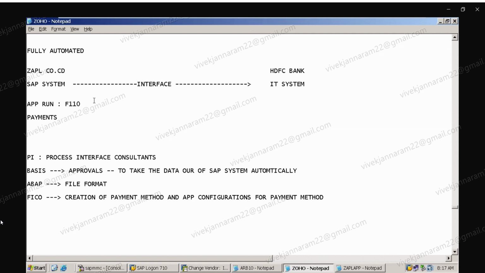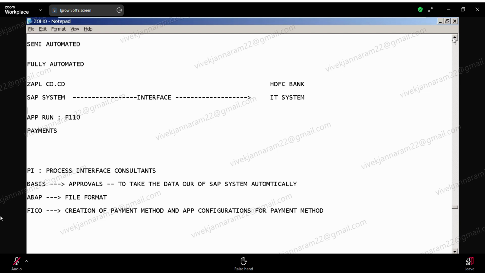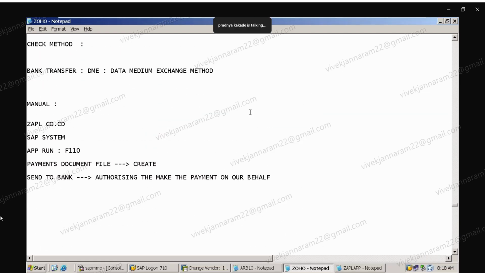Now you note down first. Manual you noted, all of you. This is the manual process, no?